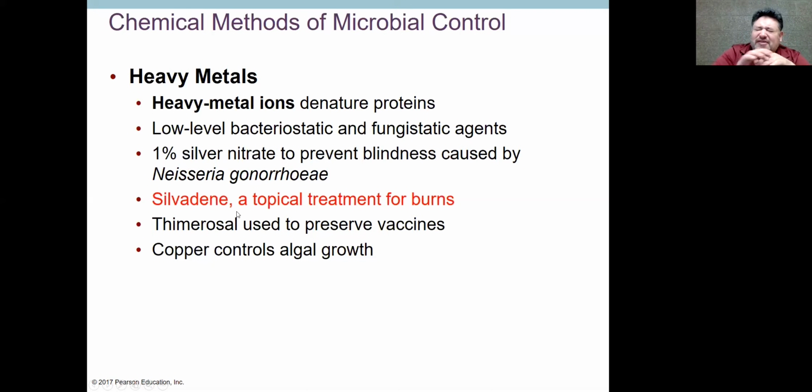Okay, here's another beautiful use of heavy metals, Silvadene. I remember using Silvadene a lot. I don't know why, but in our emergency room, we ran into a lot of burns. Okay, this is hard to deal with. First, second, and third degree burns, and we had to irrigate them to the very best that we could. A lot of times we used betadine. Sometimes we had to use local or general anesthesia to sedate the patient because this was hell on earth.